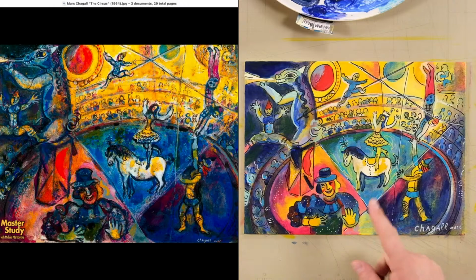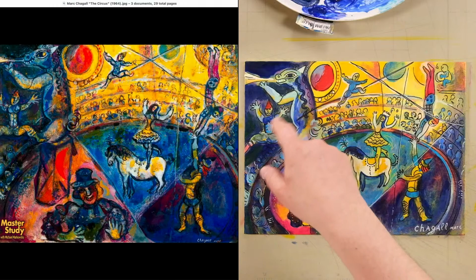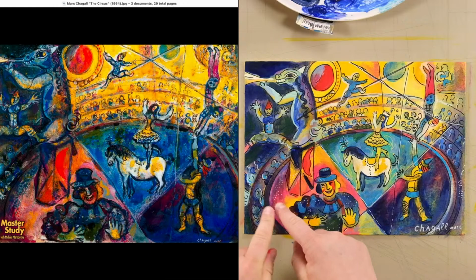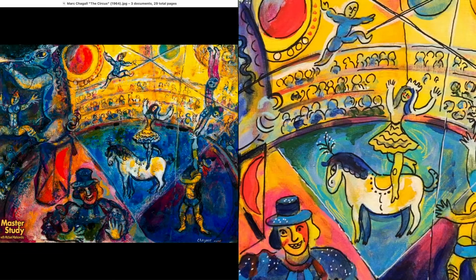Pretty close. There are some strange textures that he's getting in there, which I suspect is a thick buildup of paint, as well as maybe some pouring techniques that I'd have to look into a little bit further, that I didn't expect. Like some sort of resists going on in here that look like watercolor over wax crayon or something. But ultimately, I think everything is pretty close. I might have even overcomplicated this painting more than really needed to, but I had a fun time painting it. Let's zoom into a few areas here.